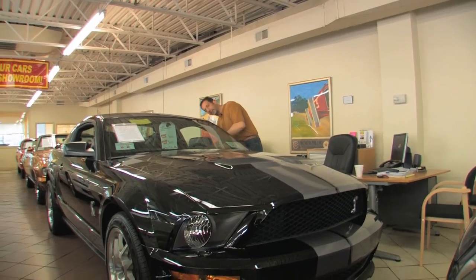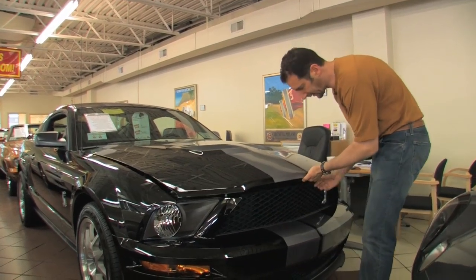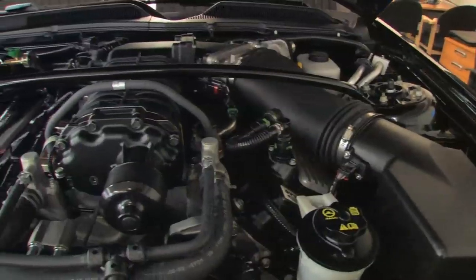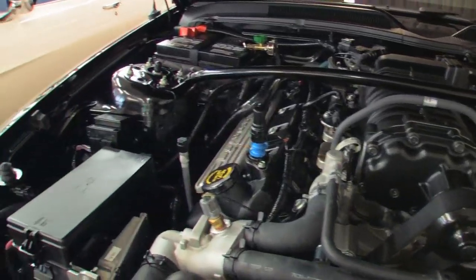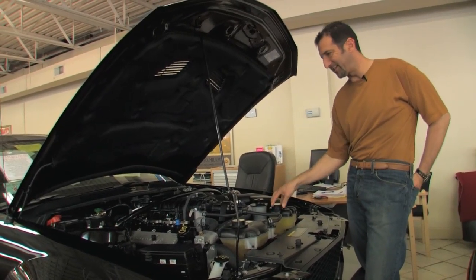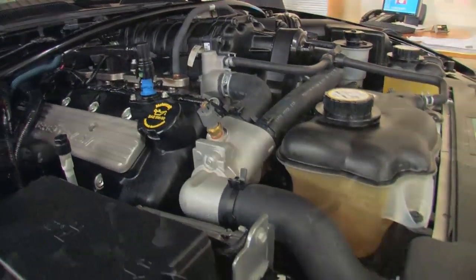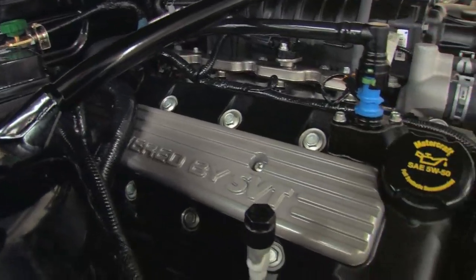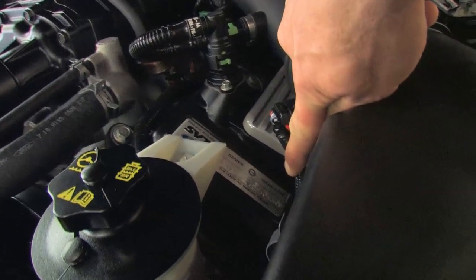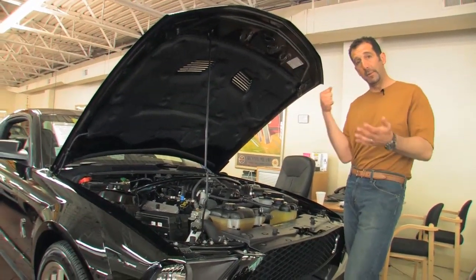Let's take a peek under the hood and see what all the action's about. This car also has factory billet pedals, which look really nice. Hand-built SVT aluminum motor, supercharger, and they make a couple nice aftermarket features on this car — a couple billet pieces for these covers here. Keep the stock ones, but just a couple little billet touches make this car look spectacular. Got a strut brace to keep everything in place. And that is the mill — 500 horsepower, hand-built. The SVT team builds these one at a time. Right here is the engine builder's signature. Built at the Romeo plant, 5.4 liter motor. These guys are responsible to make sure the engine is assembled correctly, lasts a long time, and makes a genuine 500 horsepower.